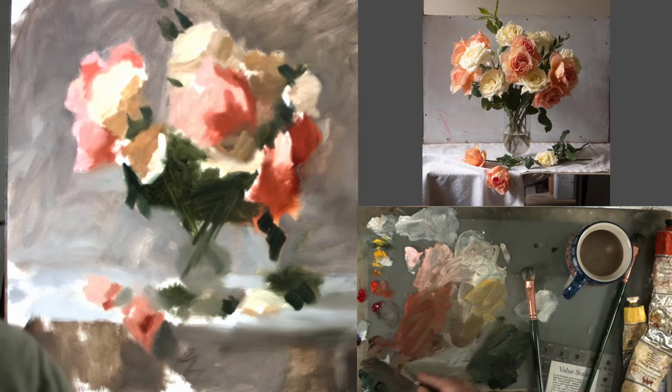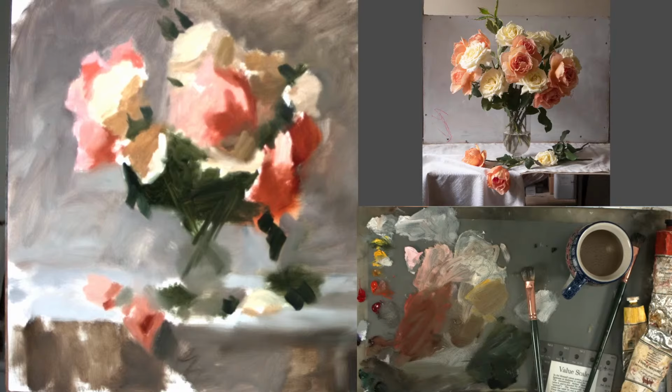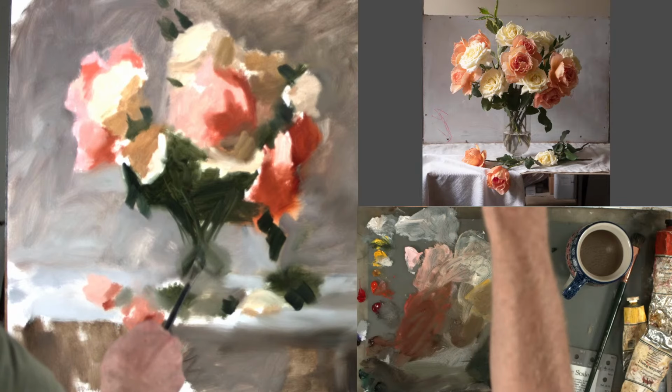This isn't how I paint when I'm doing a finished painting, but this is how I paint when I'm doing a color sketch. Just figuring things out. So I guess I just wanted to be sure that if I use this kind of value balance, the value scheme and approach to the color that I'm thinking about, that it will work.